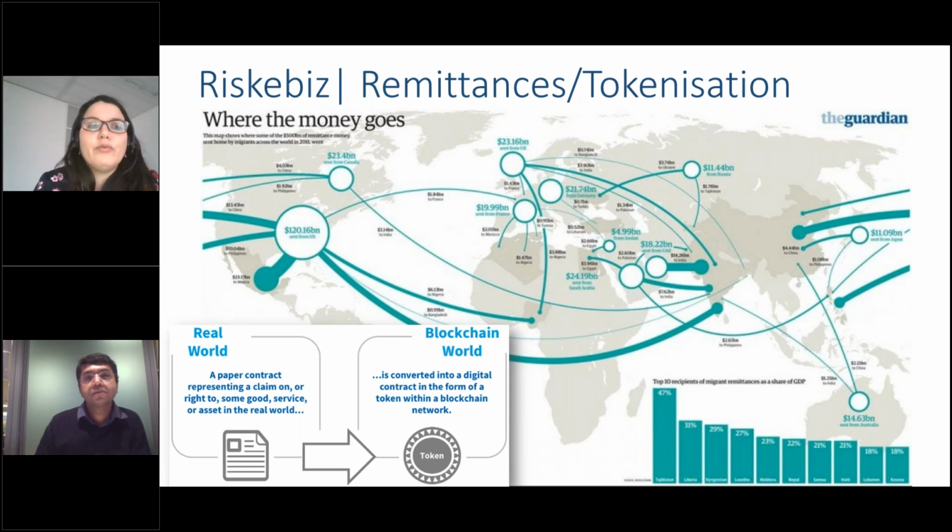And Risky Biz has tried this out with people from Nigeria. So people in the Netherlands coming from Nigeria would send back money home, but they were often afraid that this money would be spent on other things, like alcohol, for example. So they said, I want to send back money, but I want it to be spent on healthcare or education. And in Nigeria, it can be difficult to receive the proper healthcare. There are a lot of scams going on in healthcare.